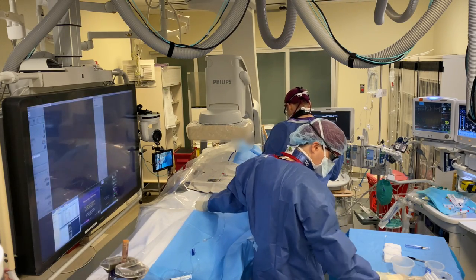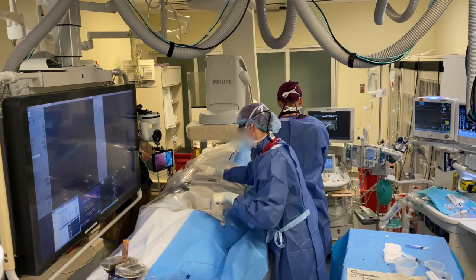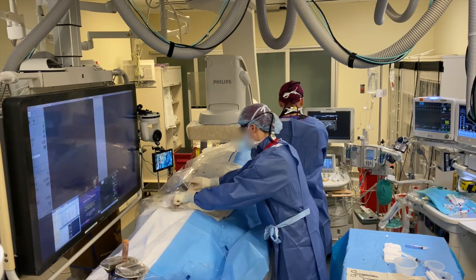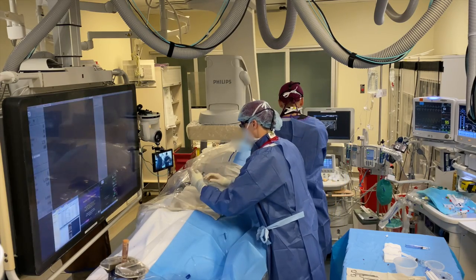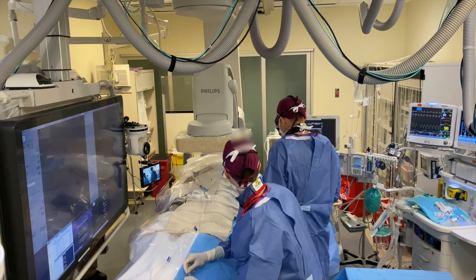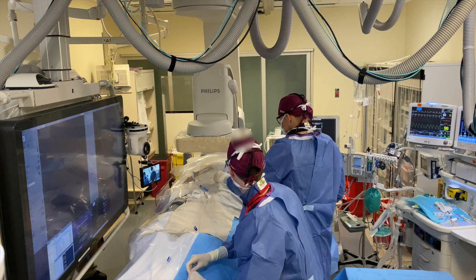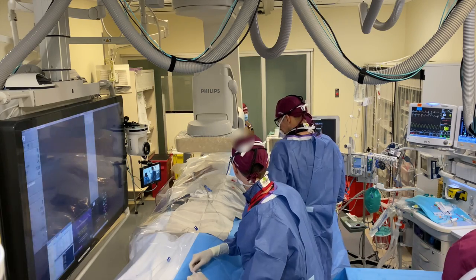I'm currently trying to get access into the radial artery. If you look closely at the ultrasound machine, you can see that white area — that is the radial styloid and the radial artery is right on top of that. I was actually having a lot of trouble getting this access; it was a really, really small artery. My attending also had trouble, but we ultimately ended up getting it between the two of us.